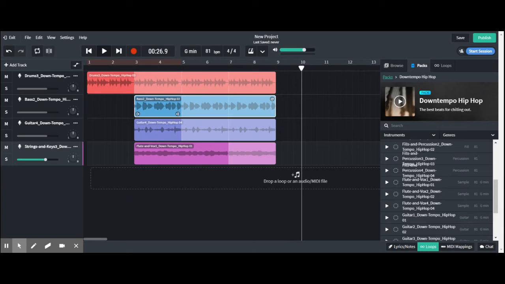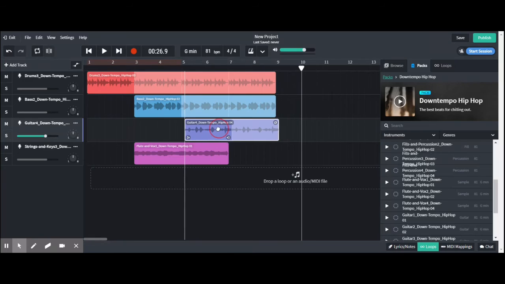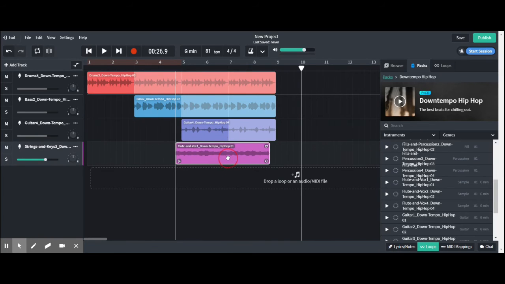Again, not too bad, but I'm thinking that as much as I like it, maybe I could do some more stacking, and maybe I could get this to sound even better. So I project that this should start with the drums, and then the bass will come in after 2 measures, and then the guitar and the flute and the voice, or vox. Flute and voice will come in at the end of the 4th measure, beginning of the 5th measure. Back to the beginning, and here we go.